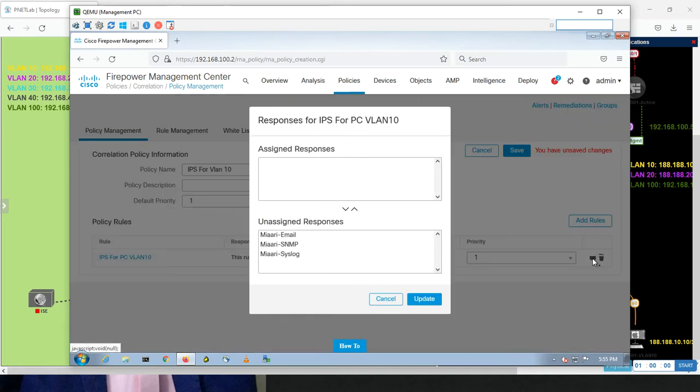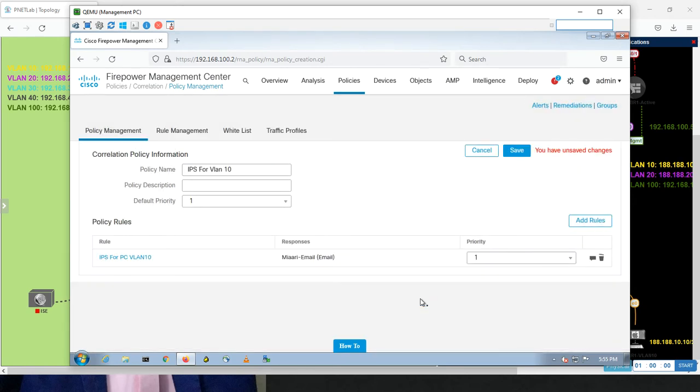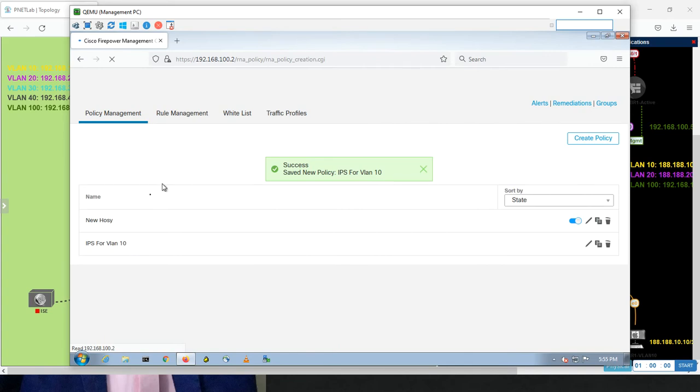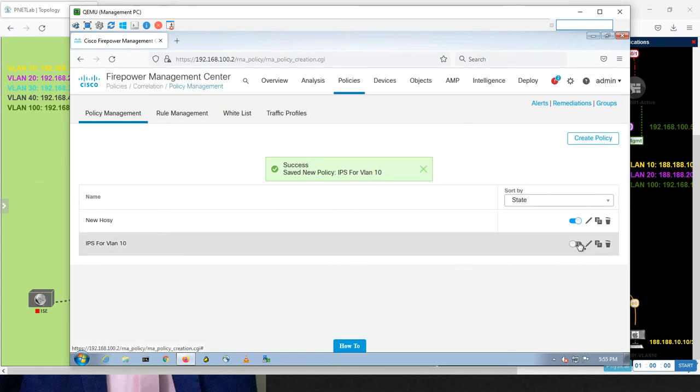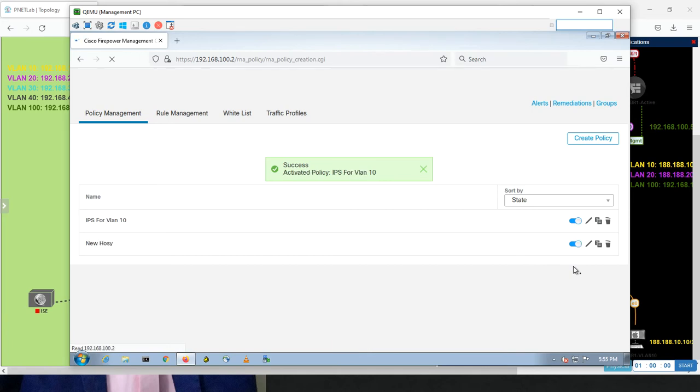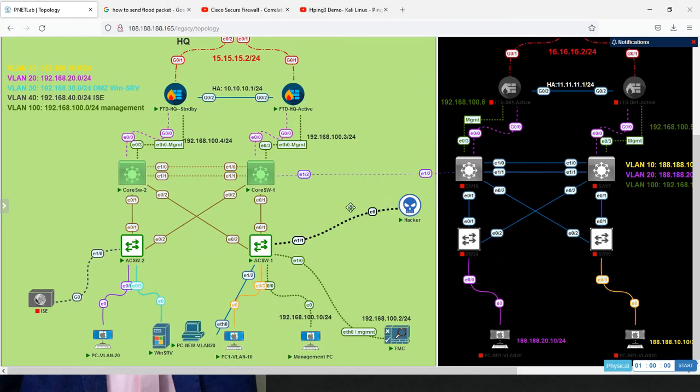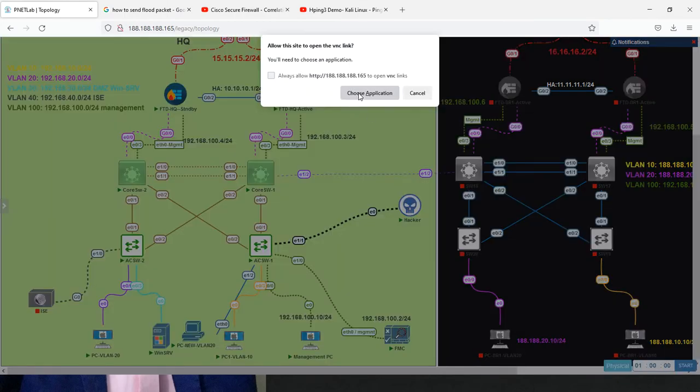Responses, let me send me an email also for the time being. Update. Okay, save. Now it's saved, I just need to enable it, don't forget to enable it. Okay, it's enabled. Let me go to Kali Linux.